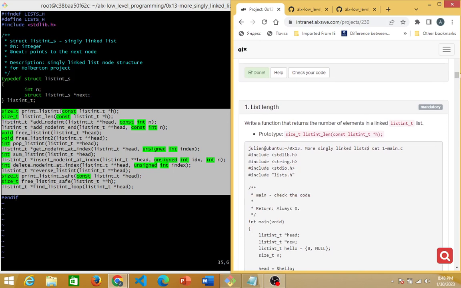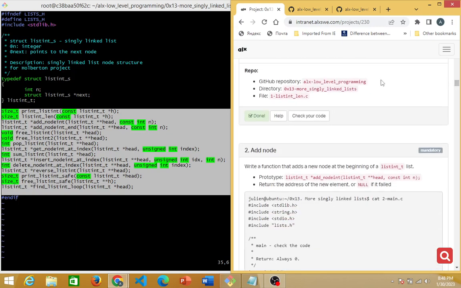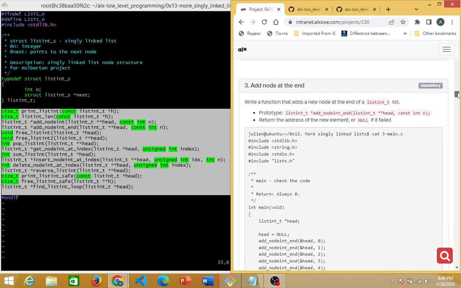For task 1, the prototype is here, so they were mainly picked from here. From task 2, this is the prototype. Then for task 3, this is it. So all the prototypes are there.